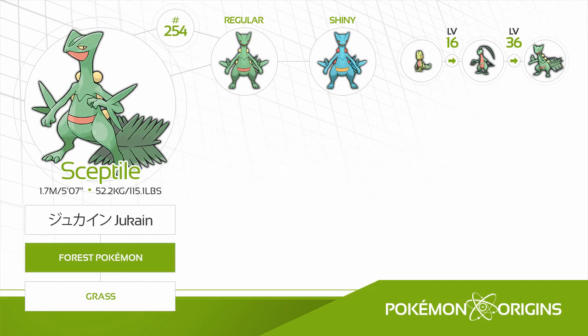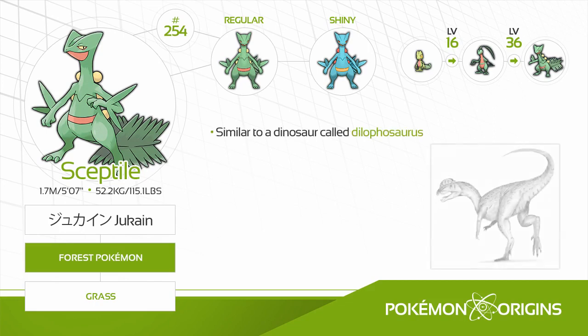Similar to Grovyle, we're looking at dinosaurs here, and that's actually similar to a dinosaur called the Dilophosaurus. And this dinosaur, looking at it, its body shape is very similar. It just, again, needs to stand a bit taller. Most dinosaurs we're looking at here are hunched over, whereas if you pull this up so its body was straight up, it would look exactly the same as Sceptile, basically. Maybe if its arms were a bit longer too, but you get the idea.